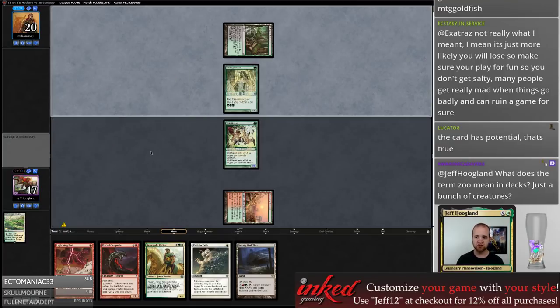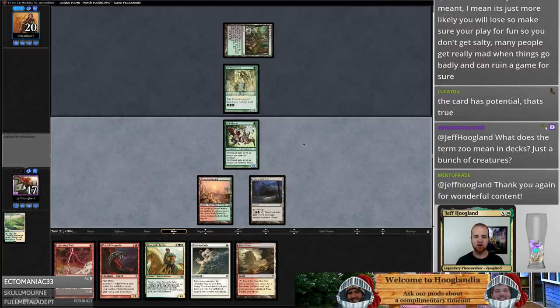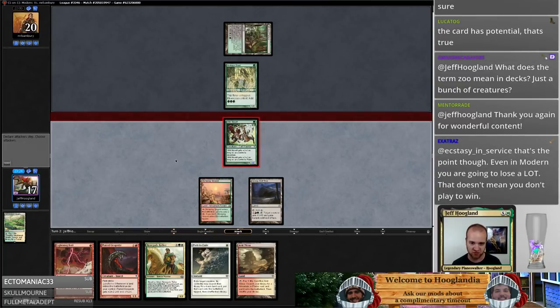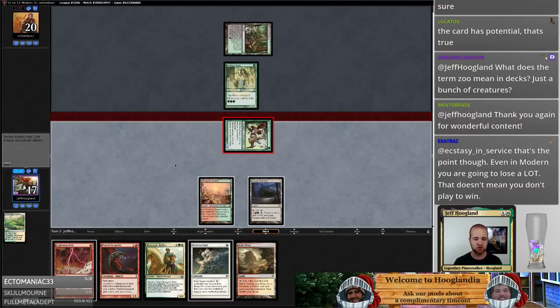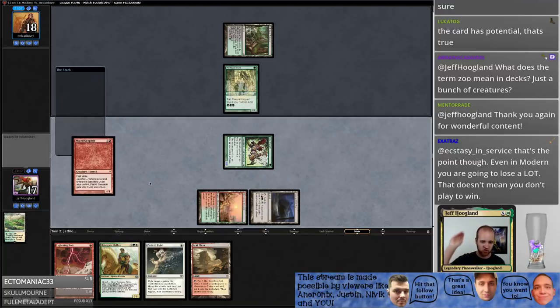What does the term zoo mean in decks? So zoo decks refer to decks that are basically creature-based aggressive decks that tend to have a little bit of reach. So this deck is actually like the epitome of a Landfall Zoo deck, basically. It plays 1 and 2 mana creatures on curve, and then it uses cards like Lightning Bolt, or in this deck's case, Lightning Helix as well, to do a little bit of reach to jump up and close games out.